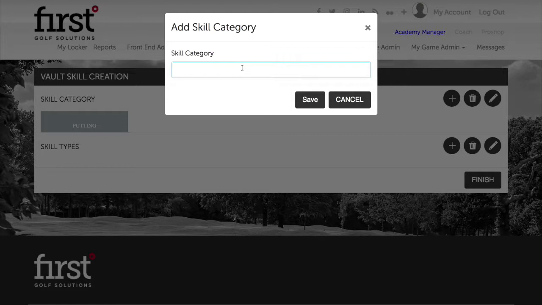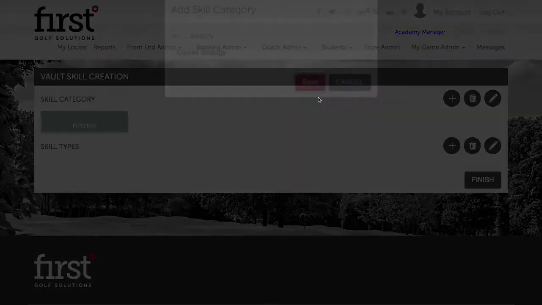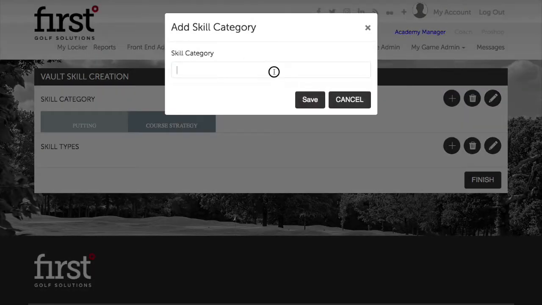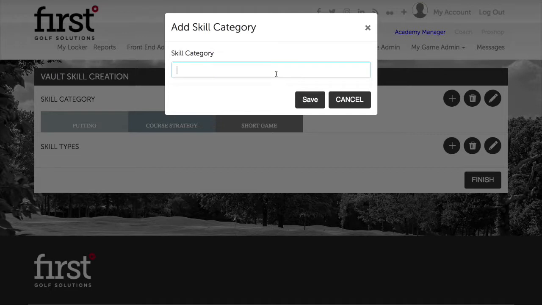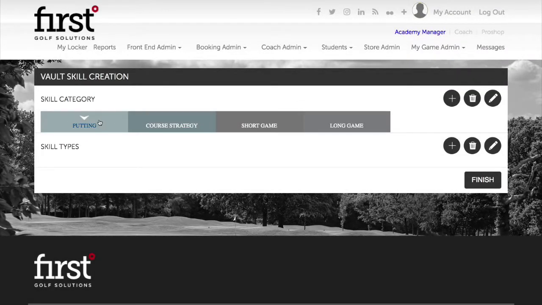I'm also going to add course strategy, short game, long game. So I've got my 4 broad skill categories.